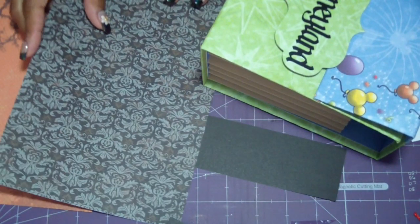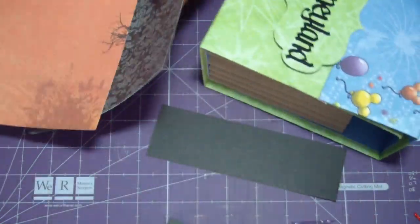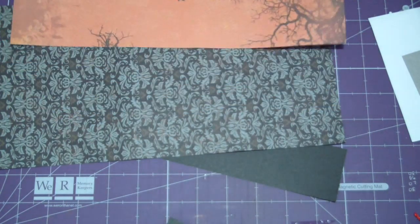Now, I cut my first piece of paper and I messed it up, so I had to pick something else. But I like this one actually better because it's a larger print and it kind of goes better with this orange. So it's okay. So these are 6.5 by 12 inches. They're just a regular 12 by 12 inch paper that I cut so that I'd have two 6.5 inch pieces.